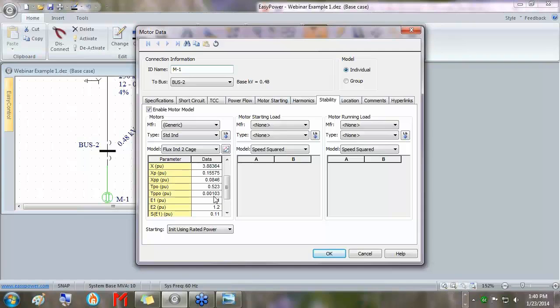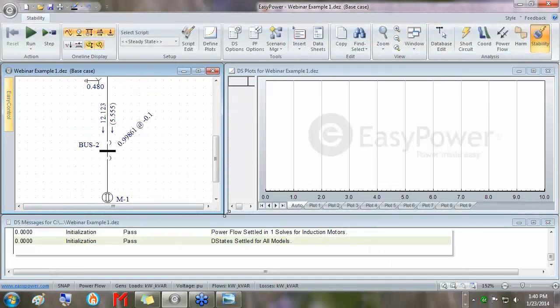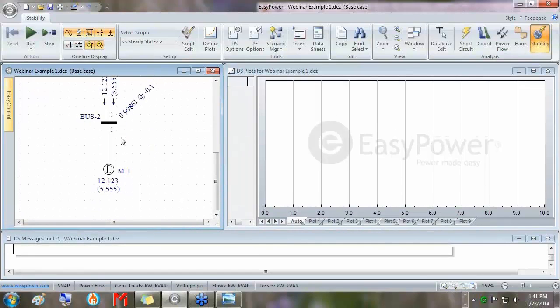And you'll find that this may cause your simulation to go numerical. I mean, we recover from it nicely in this dynamic stability package. We'll just tell you, hey, you have numerical issues, you need to lower your time step. And so all you do is go in, options, lower your time step. It'll take the simulation a little longer to run, but you have to cover for this condition. When you're starting motors, that's one thing you have to understand about any type of transient motor starting dynamic stability: you have to have a very short time step because the frequencies in the rotor are 60 hertz under starting conditions. So go into stability, come over here, see our motor initial condition.